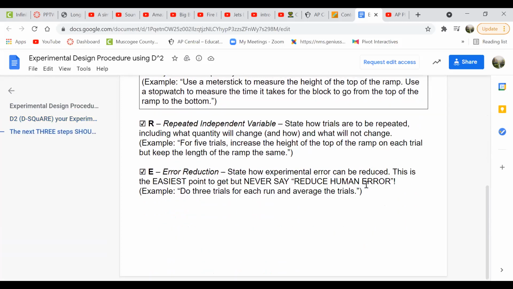All right, the last and easiest points you can possibly get. You could absolutely not understand anything about the experimental design, not know how to draw the diagram, but if you say take multiple trials of the independent variable and repeat each one 3 times to reduce experimental uncertainty, you're guaranteed those 2 points. There are always points available for that part of the problem.